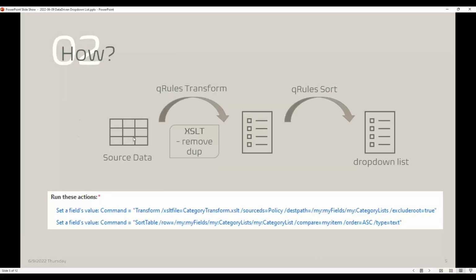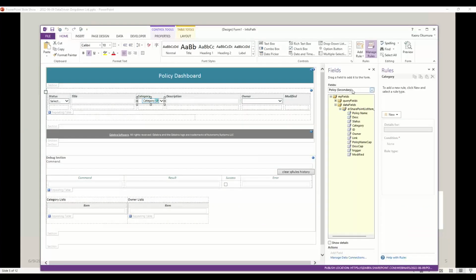This is from the source data. And from this source data, we use the Qrule command transform with Xslt. That's the main topic for today. And this will be copied to the new main data source category list here.